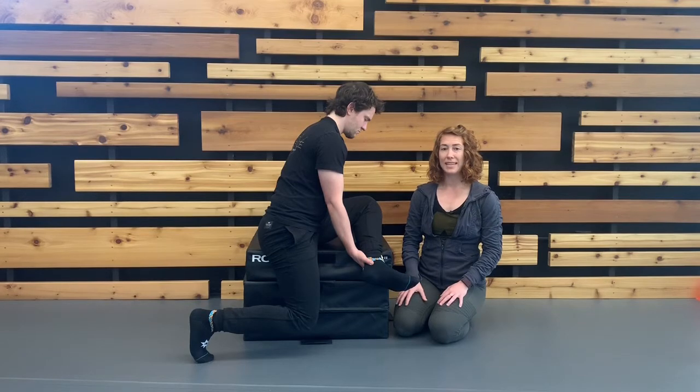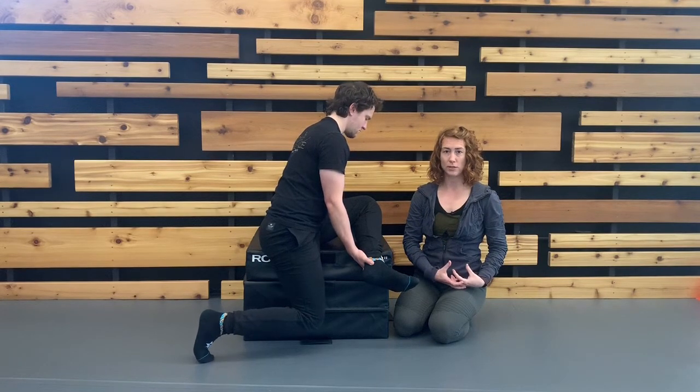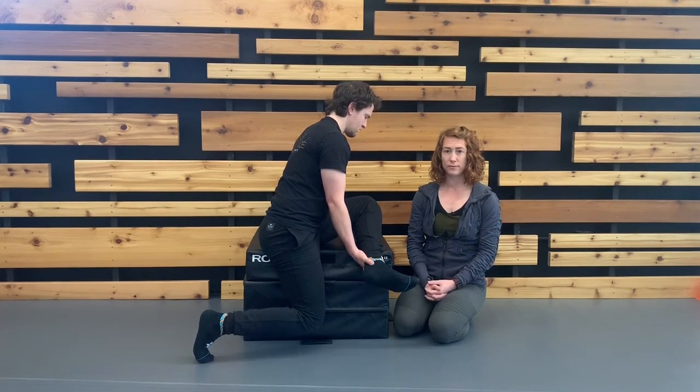Good. Staying in the stretch sensation, take a moment to scan your body for any other sensations that are distracting and see if you can make any tiny adjustments to alleviate or eliminate those sensations so that you can bring even more of your focus to that stretching tissue. Beautiful.